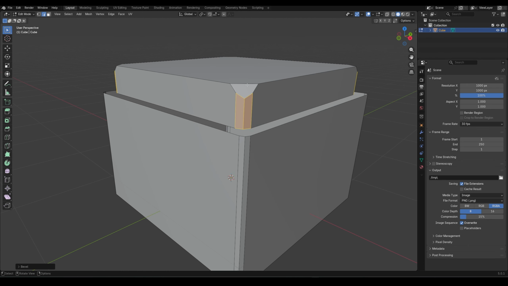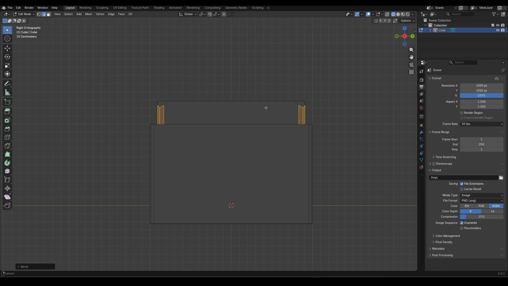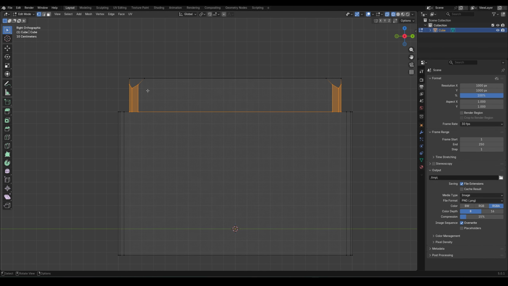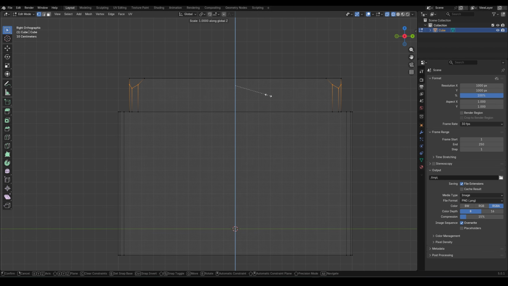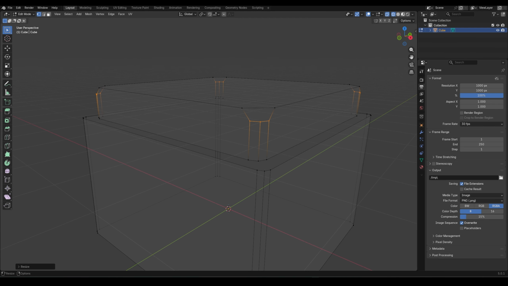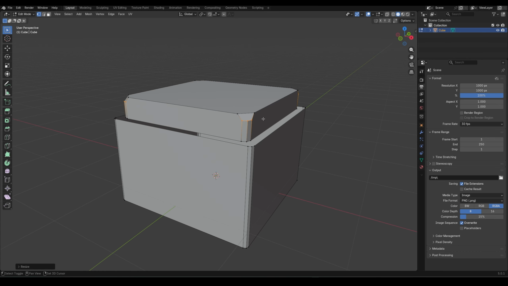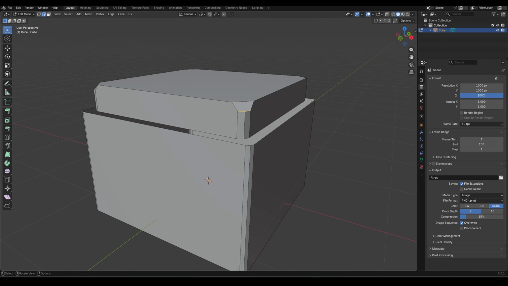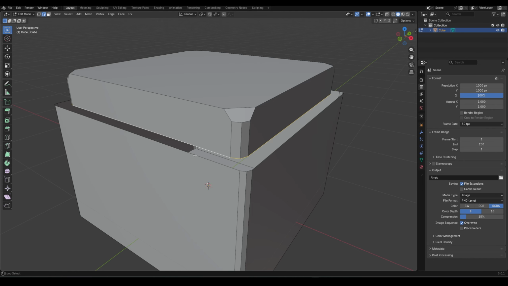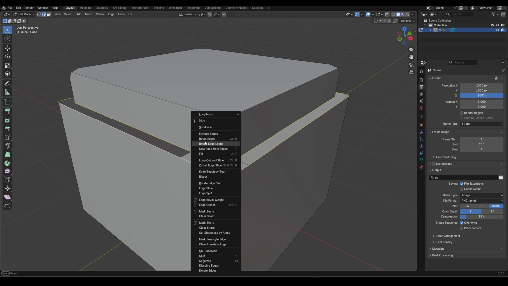And we will press 3 and go to X-ray mode. And now we will go to vertex mode and select these vertices and press S, Z and 0 to straighten it down like that. And now we will go to shaded mode. Let's go to edge mode and also press Alt plus Shift and select that as well, and right click, bridge edge loop.